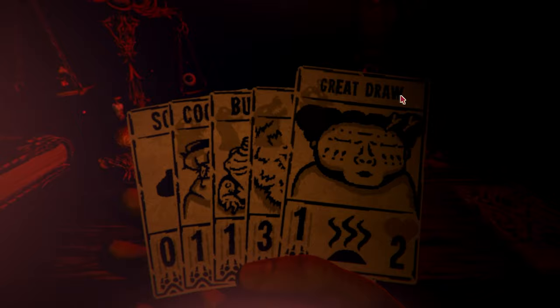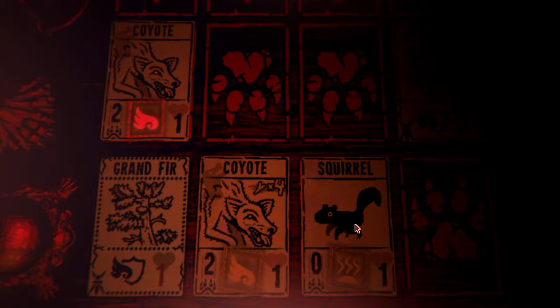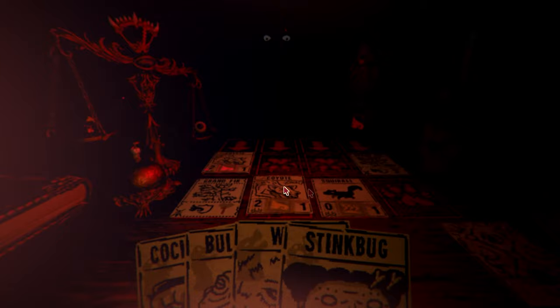Is this the hook? Yeah, it is. Let me steal this coyote. Is this the right order? I hope it is. I think it was the other way around. Squirrel on the left. Maybe this will do something though?